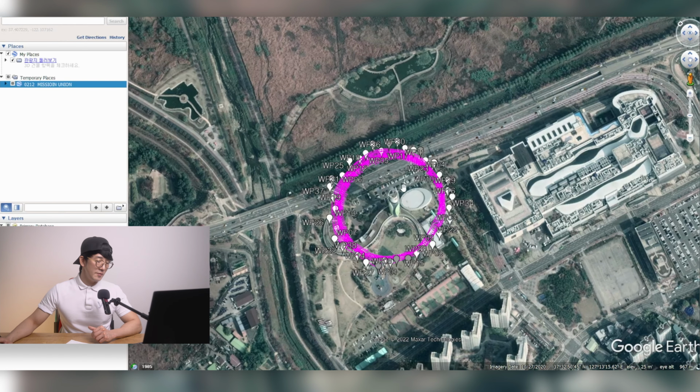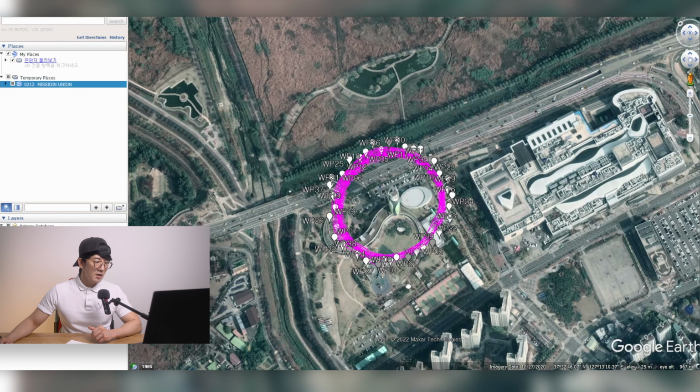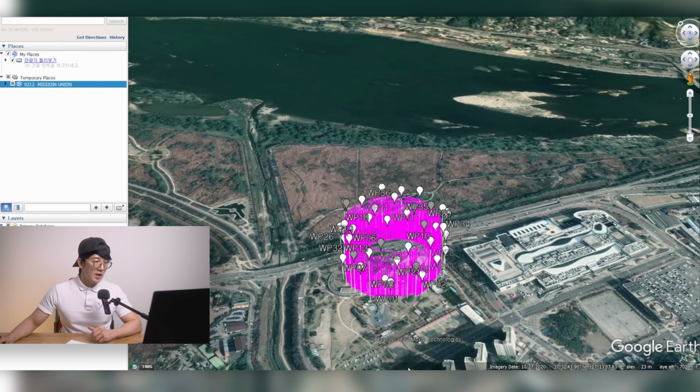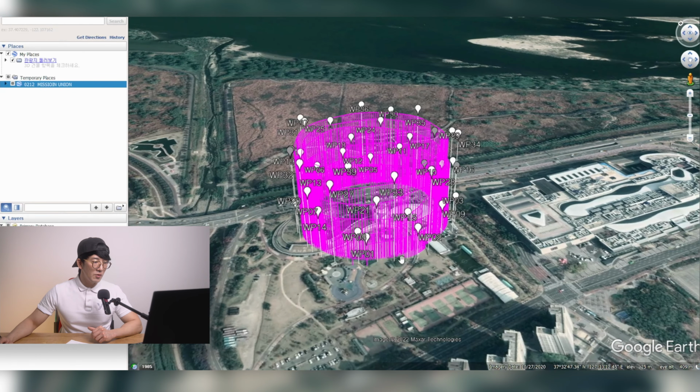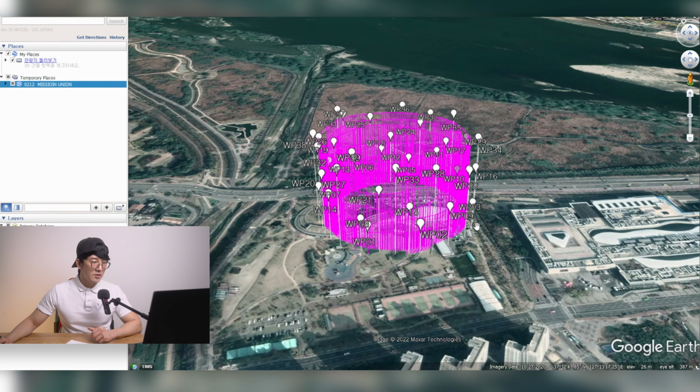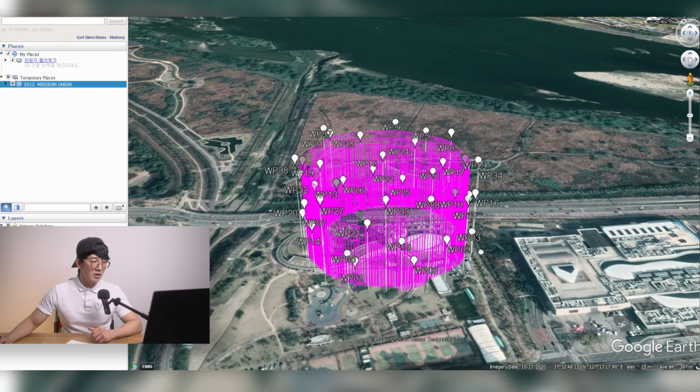So I set up the waypoints to make sure that nothing hits the next buildings. Basically what I did was stack up the mission waypoints at the same positions, but the only difference is the altitude.